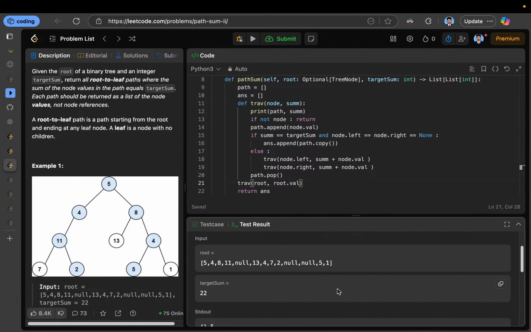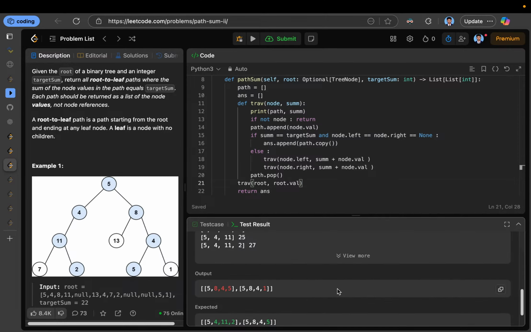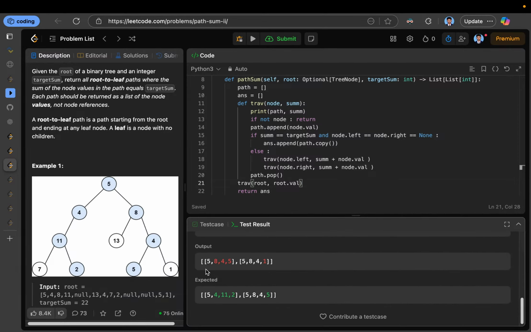Still the same case, input, output. In the output, I'm getting 5845 that is there and 5841. Let's see. 5845 and 41. I'm getting both as an answer, but that is not right.